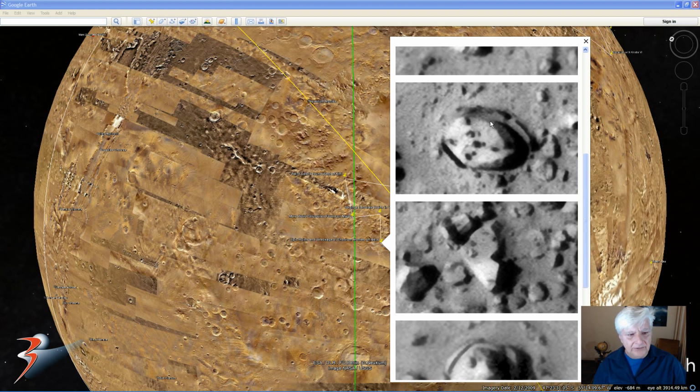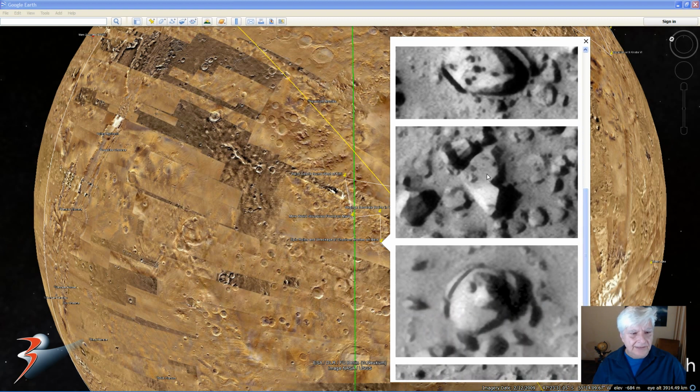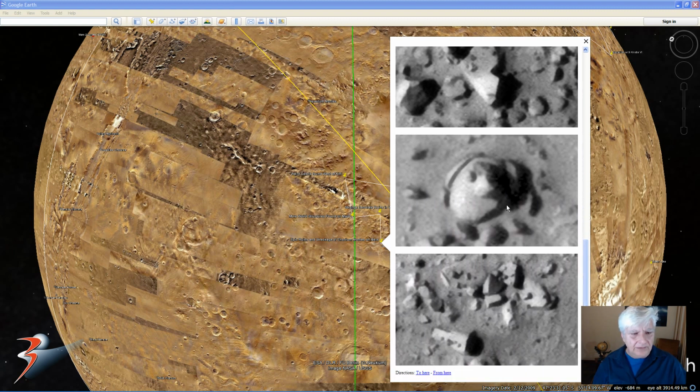Also some geometry in spots on the surface. Another delta wing object. Another dome-like feature, and then more megalithic blocks. Little patterns or symbols on this one. You can see two good examples of these megalithic blocks.